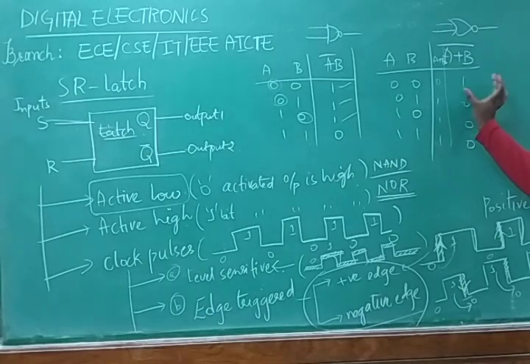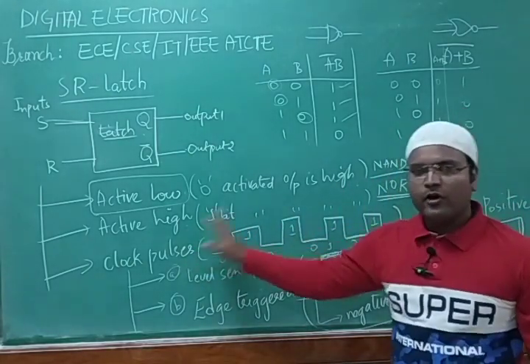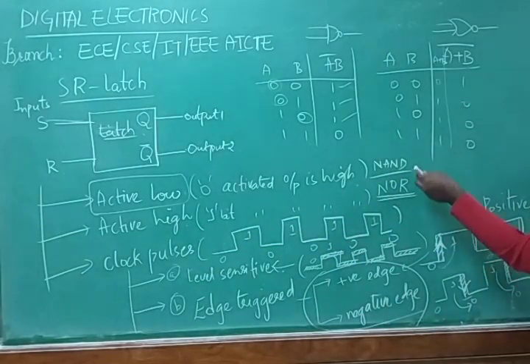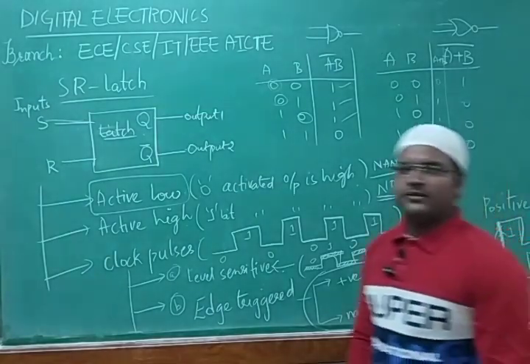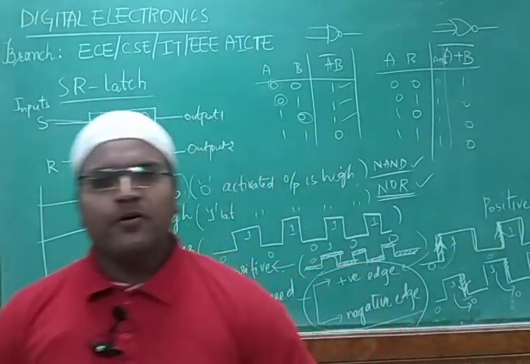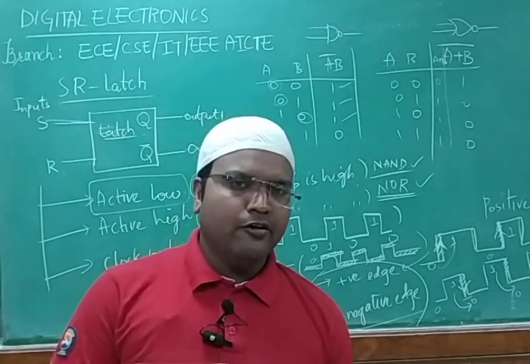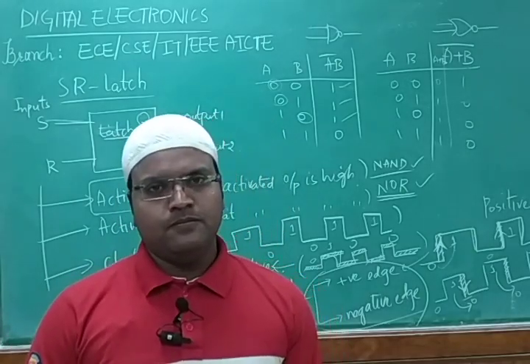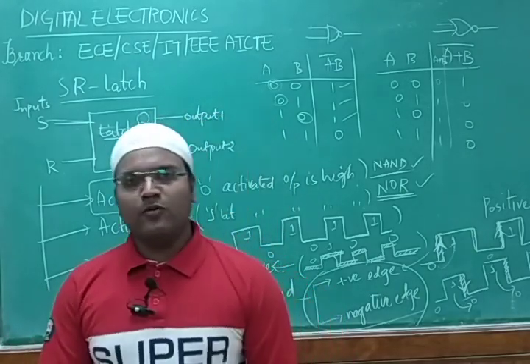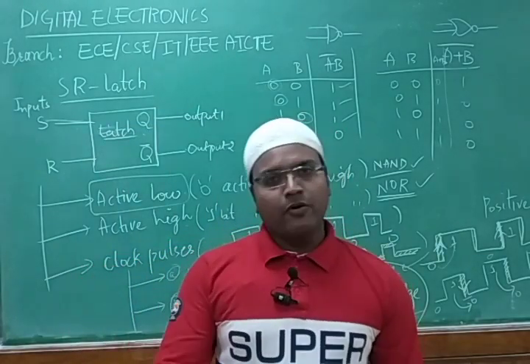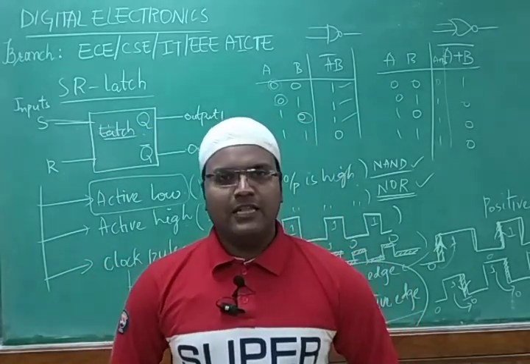So when you want to get a high output, we design using the NOR gate, and for active low, using the NAND gate. By using these gates, we are going to design all kinds of latches and flip-flops. In detail, how it is going to work and how we design the latches and flip-flops, we will see in the next class.